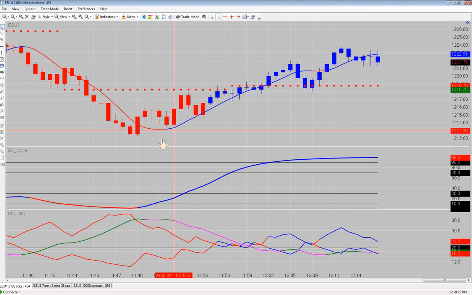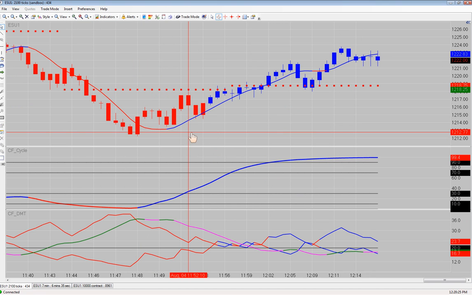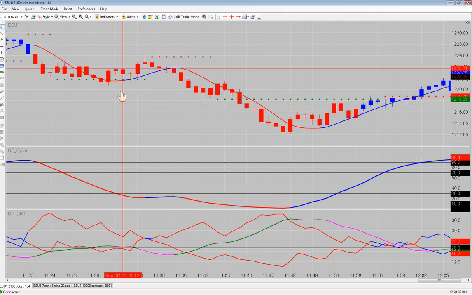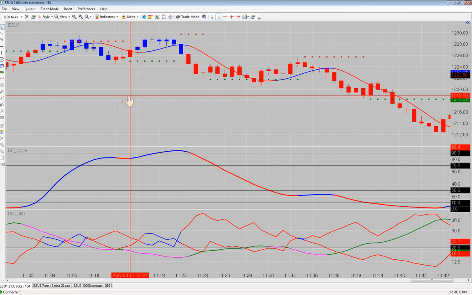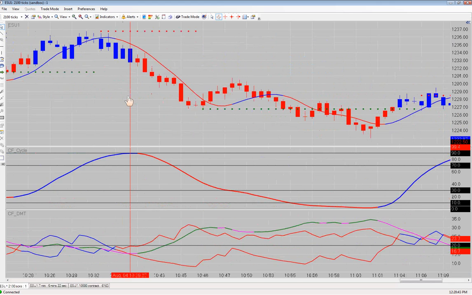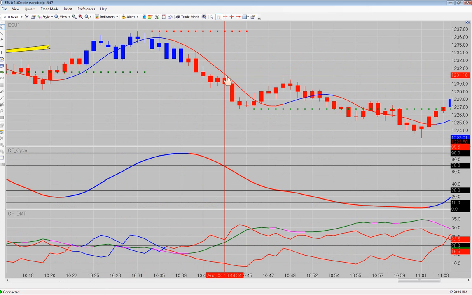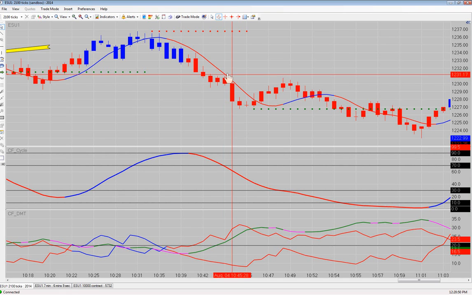Let's see, we're going to jump over here to the 2100 tick. We did have a couple of sandbox trades here. This was not one, okay, but we did have one earlier. We had one or two of them over here earlier. Let me scroll back, I thought I outlined them. Yeah, there was a sandbox trade right here. This was a sandbox short trade right here at 1044.